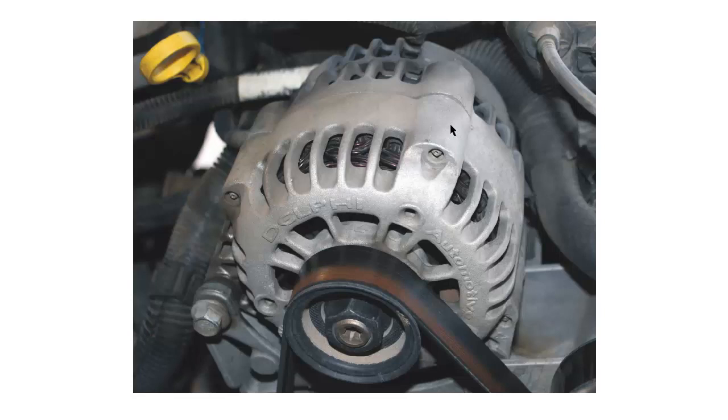But this is an alternator in case you haven't already guessed, and as it operates and the engine runs it, turns it by means of this belt that you see down here at the bottom, it's like a motor except backwards, like a little generator, and it has a tendency to create a noise which they call alternator whine. It's not so much like the whining of a little baby, like a little child, as it is like an eeeeee.